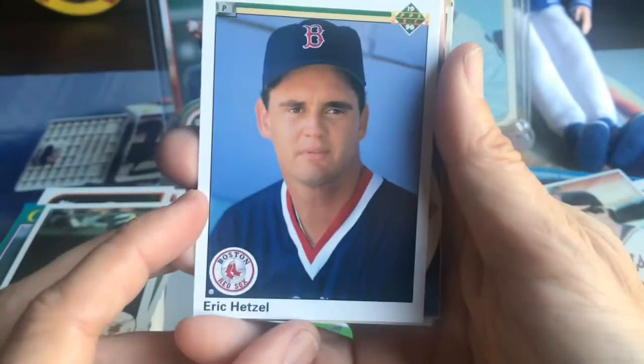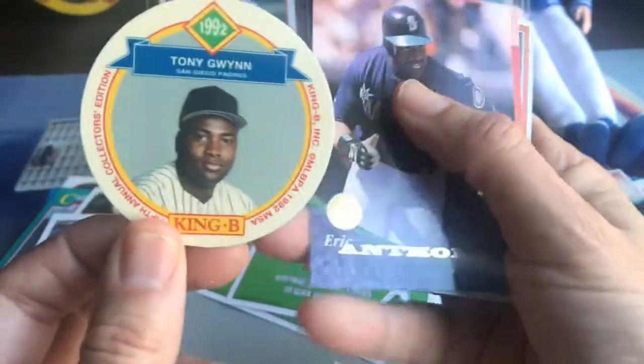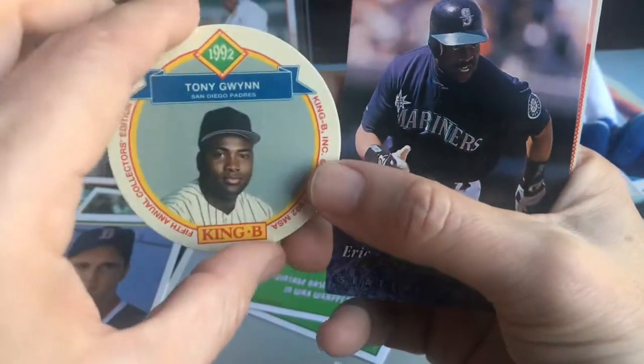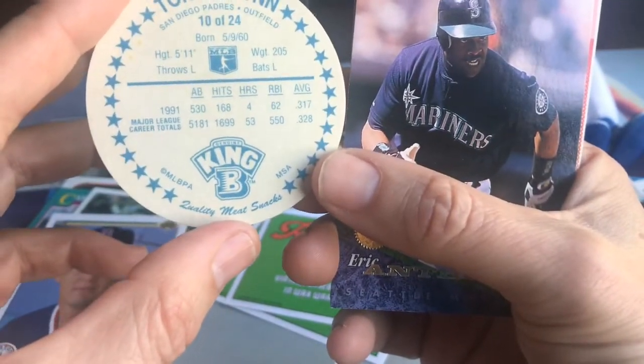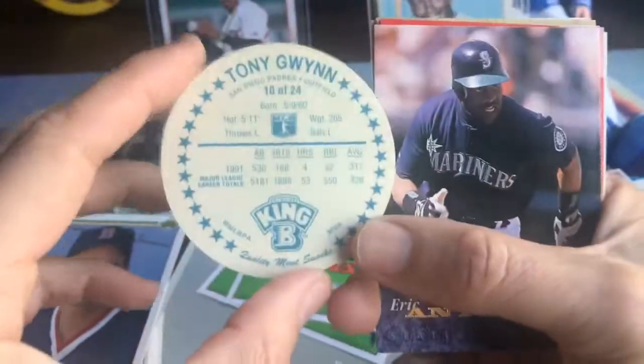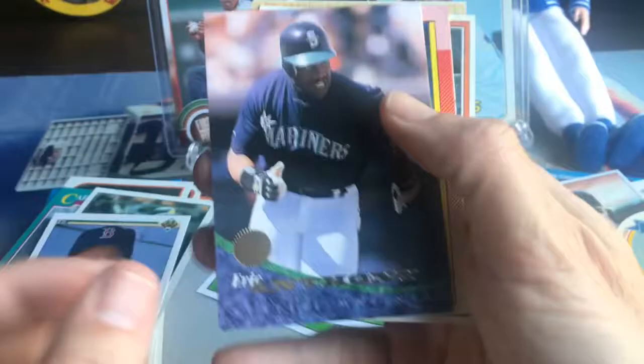You got Eric Hetzel. Oh, look at this little card. Whoa. A little Tony Gwynn, Hall of Famer. What kind of card is this? It's like a coin card, huh? Yeah, for Quality Meats King B. That is super cool. All right, that's awesome. That's a highlight there for sure.